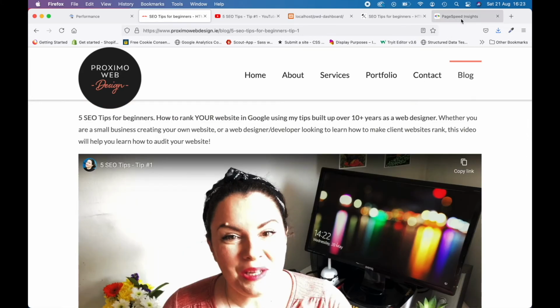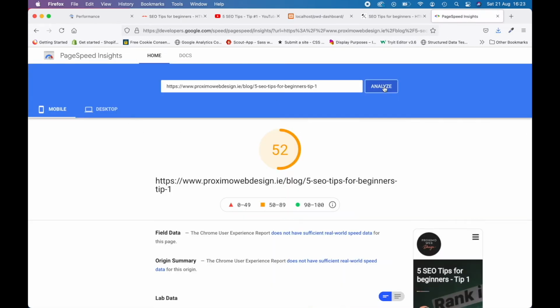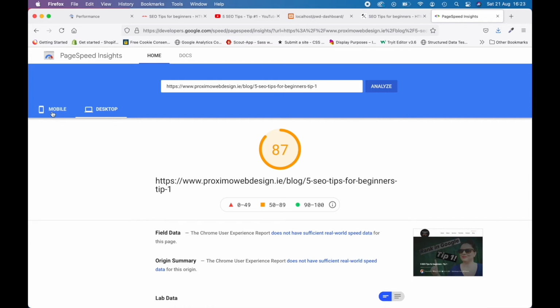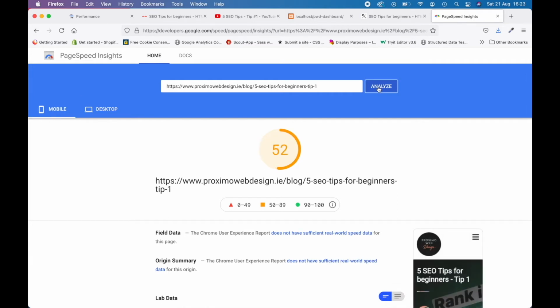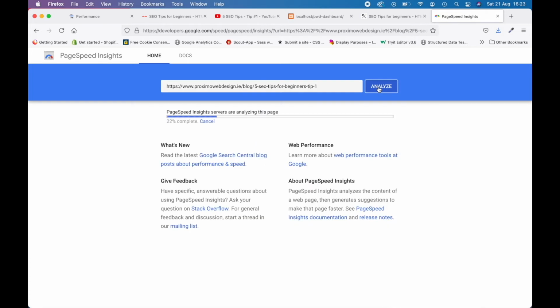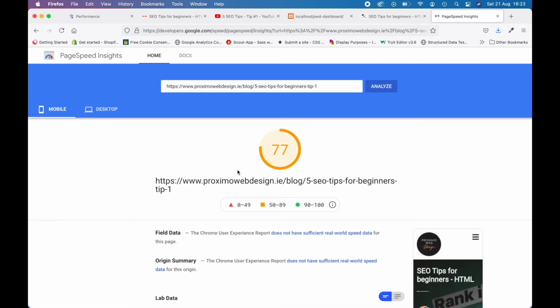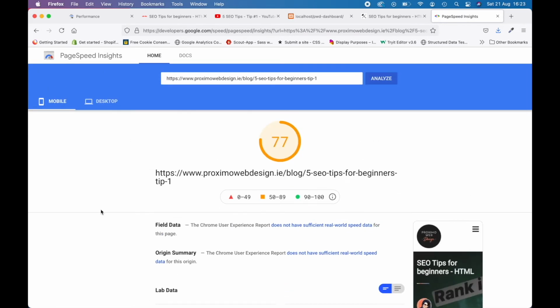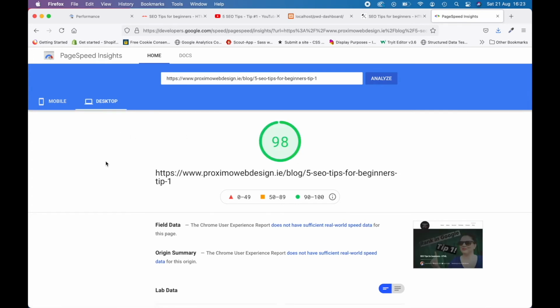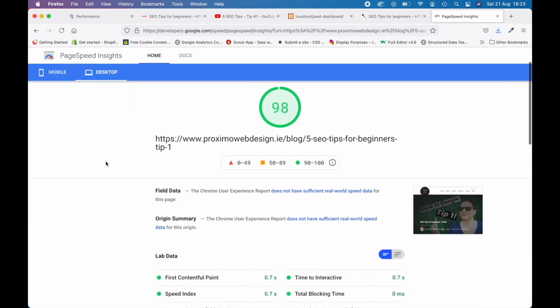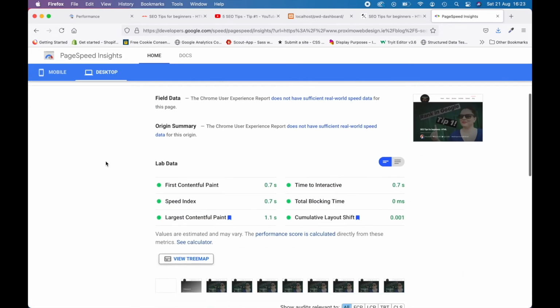So now I might want to go back to page speed insights. And I'm going to run this tool through again. So we had 52 on mobile and we had 87 on desktop. So I'm going to run through that now and see if there's any improvement there on the speed. 56, 60, going up to 70. There we go. Okay. So you can see there's a big leap in terms of speed. So I have 77 now on mobile and I have 98 on desktop. So that's fabulous, and that is going to make a difference.